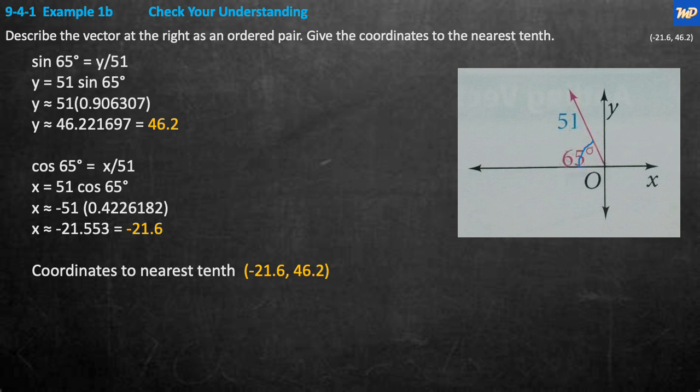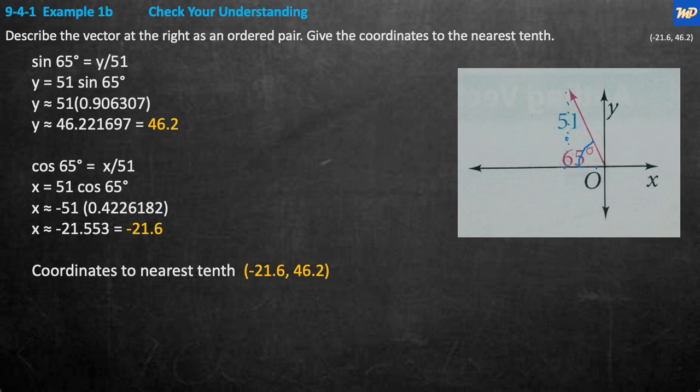And the sine value, if you look at it from tip to down here, this is the sine, the side opposite. So it's opposite divided by the hypotenuse, and the hypotenuse is the vector itself, 51. So y divided by 51. Sine of 65 degrees is equal to y divided by 51. So y is equal to 51 sine of 65. All we did is solve for y here.